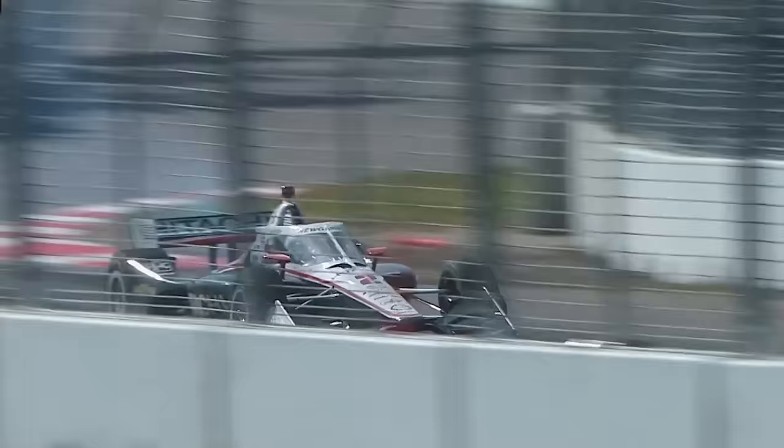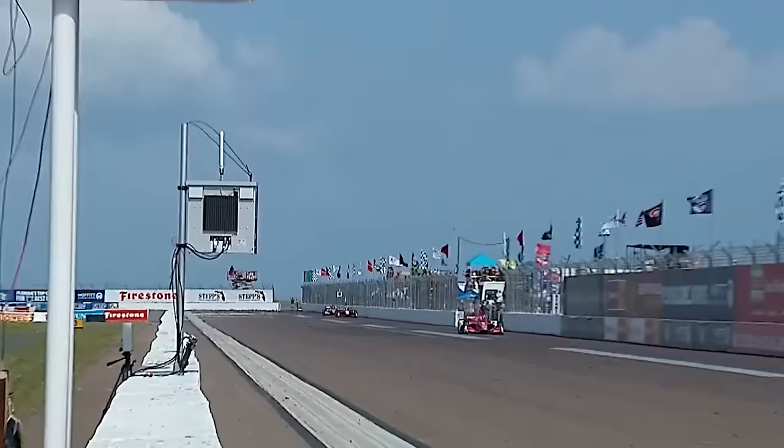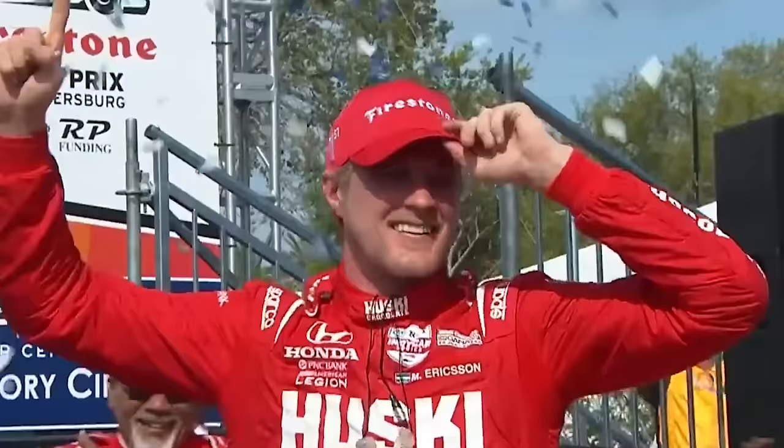O'Ward's car hit the pit limiter coming out of the final corner, granting the race lead to none other than Marcus Ericsson, who seems to have a knack of winning races I decide to cover. When we thought the race was about to settle down, Joseph Newgarden provided a last bit of entertainment when his car turned itself into a barbecue in the closing laps. But none of this stopped Marcus Ericsson, who crossed the line to claim a sensational victory to start the 2023 season, with O'Ward and Dixon rounding out the podium.